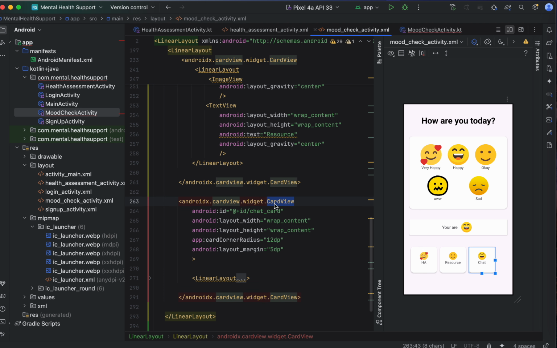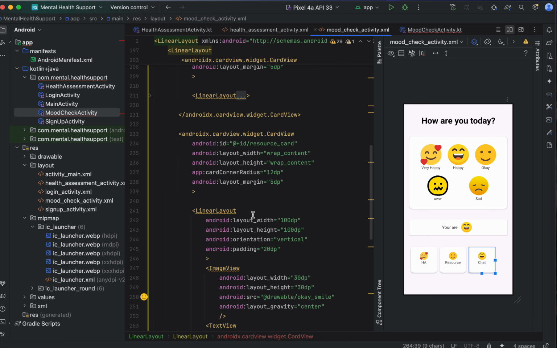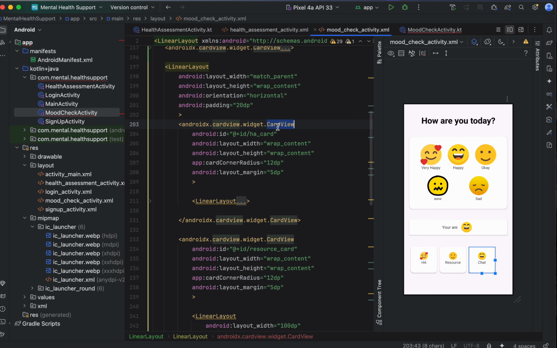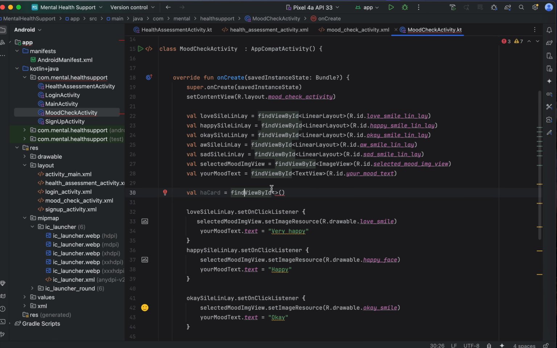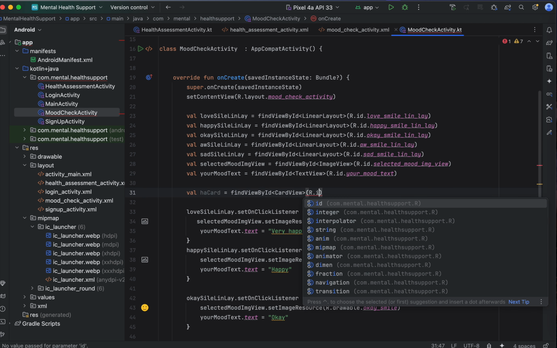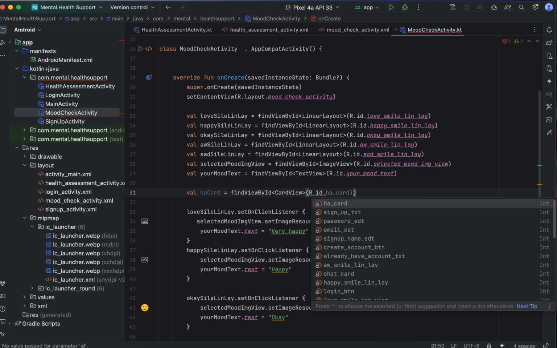Here we gave CardView IDs only. So if you see, HA card view, right? CardView only we need to give here in the square brackets: CardView, R.id.HA card.